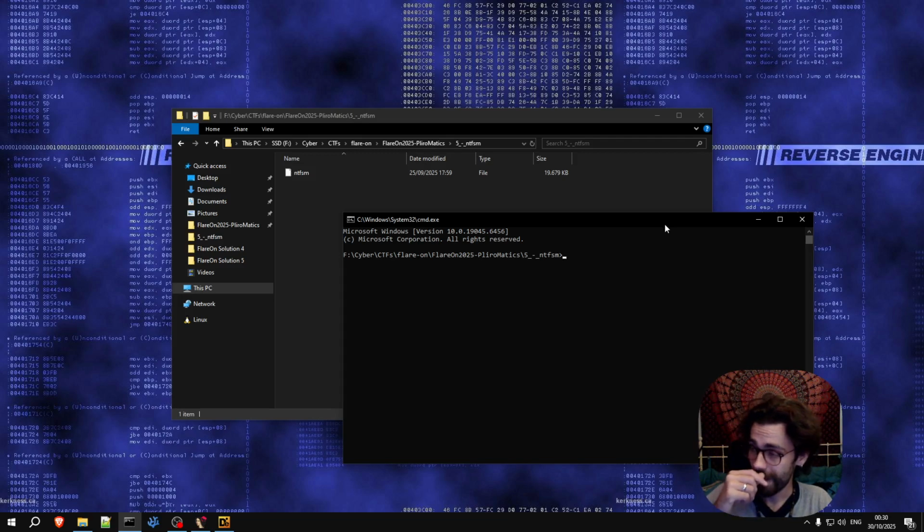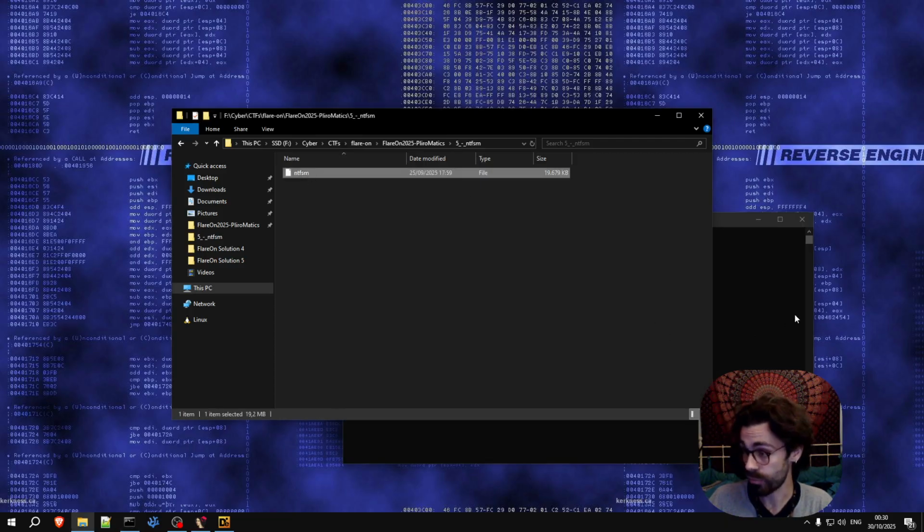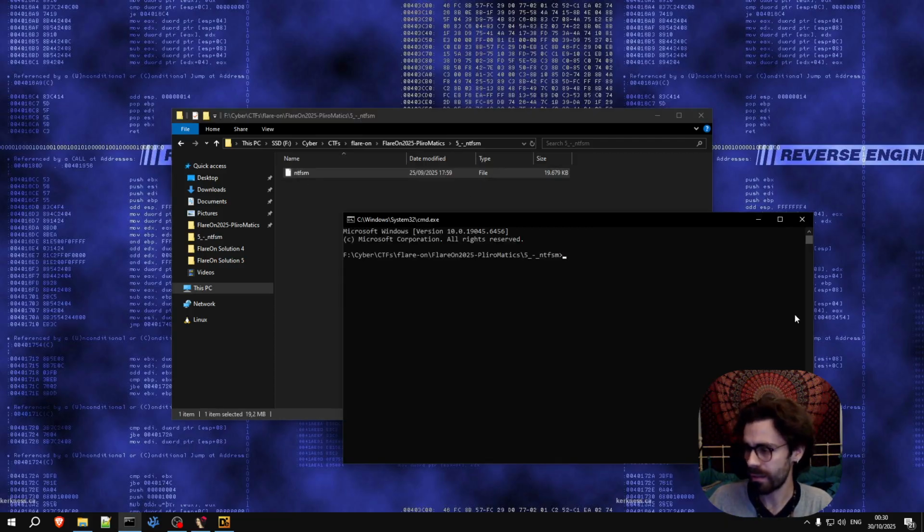In most cases, if that was a real malware, I wouldn't prefer running it on my host machine. I would not prefer even running it at all. Of course, I would use a virtual machine. We have discussed this in the previous videos as well, but this is a CTF. It's totally safe.